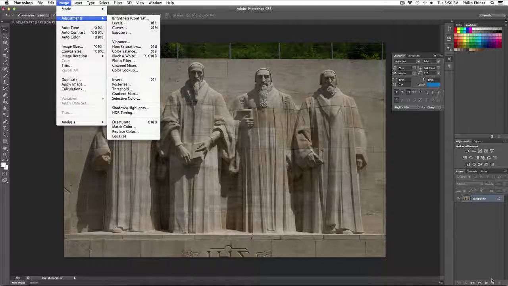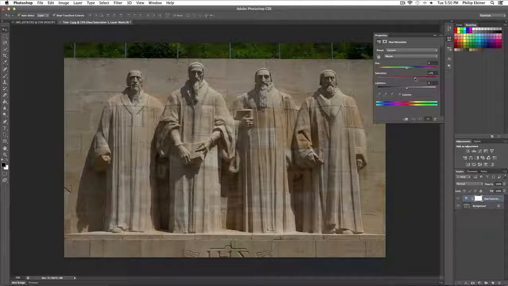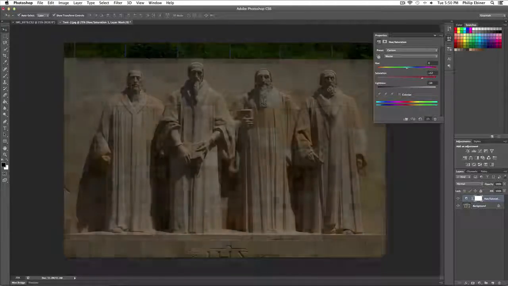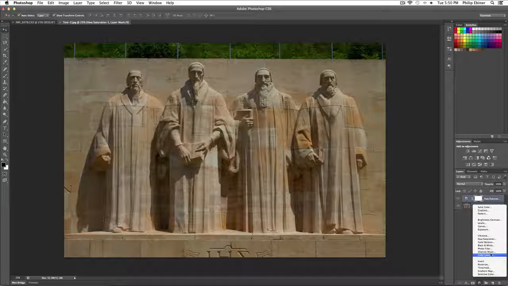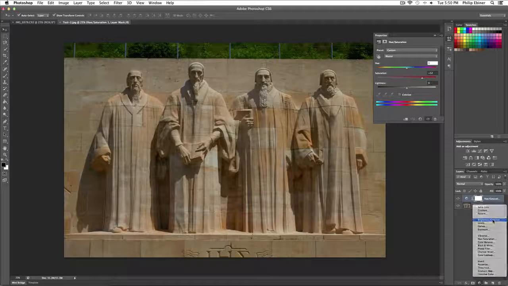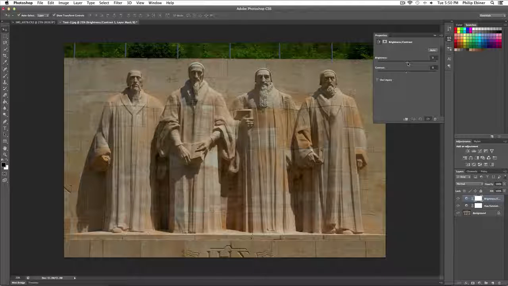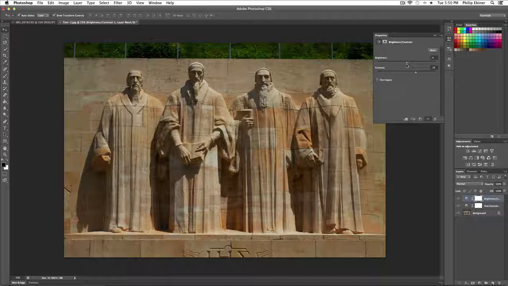Another thing that you can do, actually I'll go down here just to show you that it's similar, is hue saturation. Saturation again will boost the colors for all the colors in your image, and here you can also do things like changing the hue or the lightness, making it brighter or darker. One more thing, black and white, that'll just make it a black and white image in one click. Brightness and contrast is a little bit different, but you have a contrast slider which is similar, and then you also have a brightness. This is sort of your exposure, so this will increase or decrease the exposure.